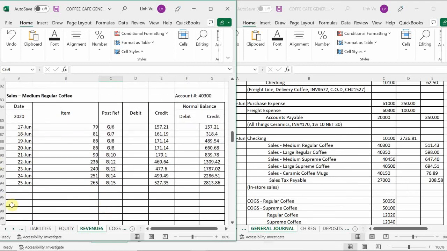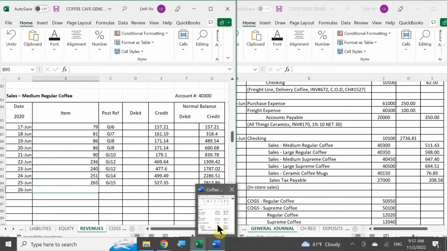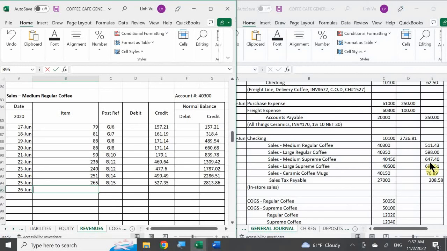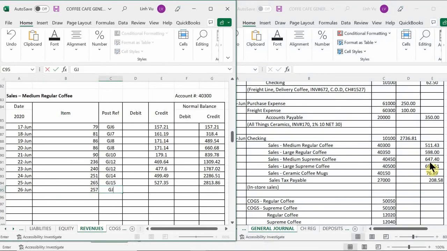So our medium regular cups, we sold 257 for $511.43. That gives $3,335.29.